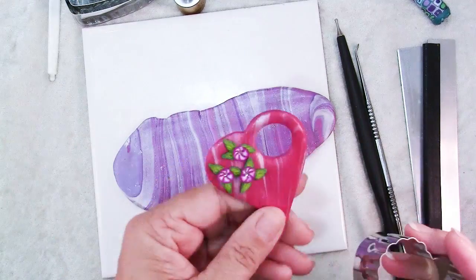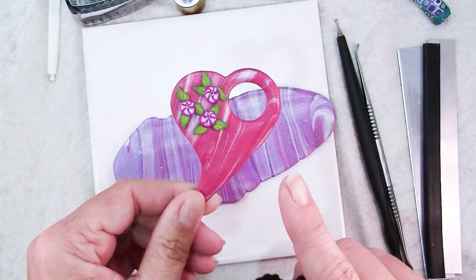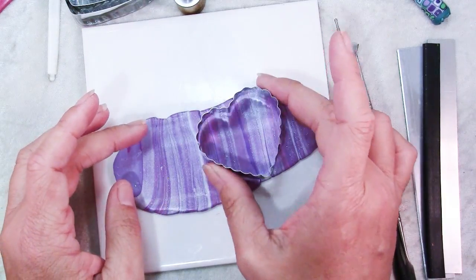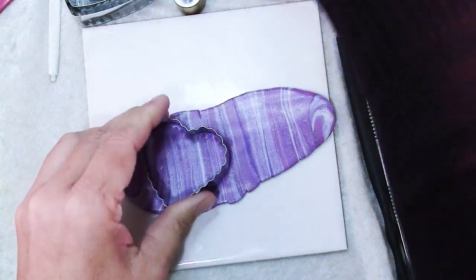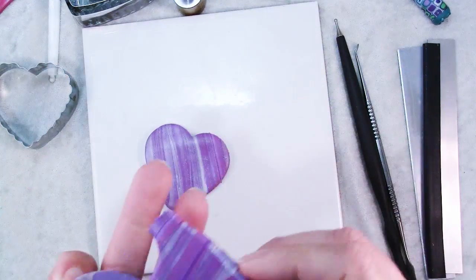So now that's really pretty. I like that. Now often I'll take this, I'll fold it, roll it through the pasta machine 2 or 3 times, and make the stripes a bit more subtle. But I kind of really like that, so I'm going to leave that just as it is. This wasn't done with the pasta machine, so maybe it's a little thicker. I think it's a pretty good thickness.